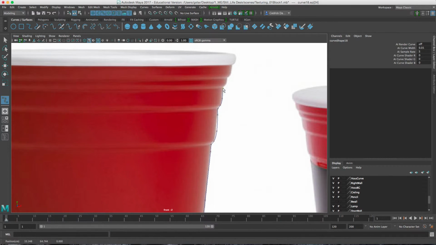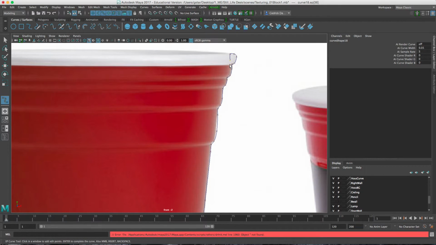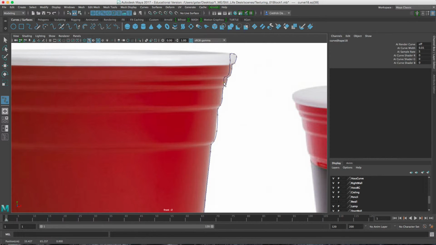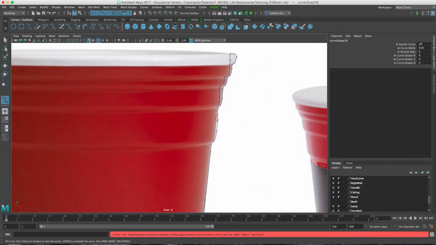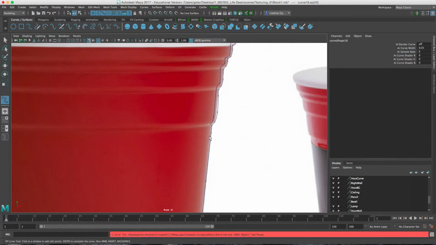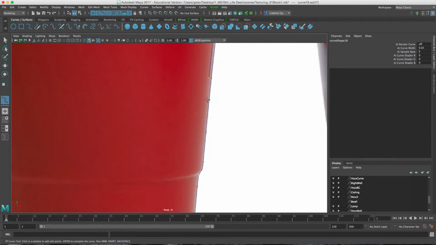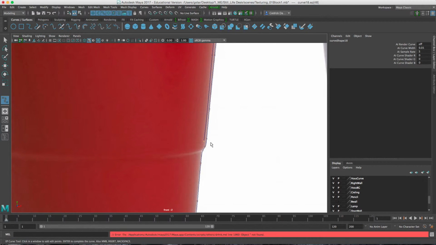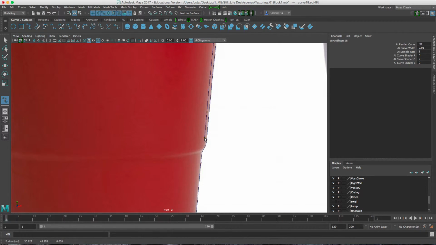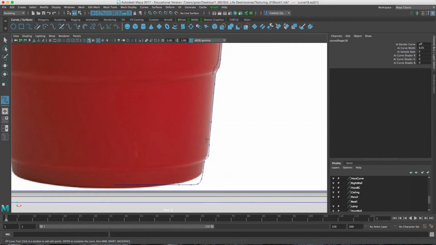So sometimes, less is more. You don't have to add as many control vertex points for your cup. I'm going to trace the silhouette of this cup. So just something very simple. So I'm not adding as many control points on the inside of the cup. Alright, there we go. So I just press delete. And let's put one right there. Looks like I have to shorten the control vertex points. Here we go. For some reason, I don't know why, the EP curve doesn't like it when you do very long lines. All right, and press return.